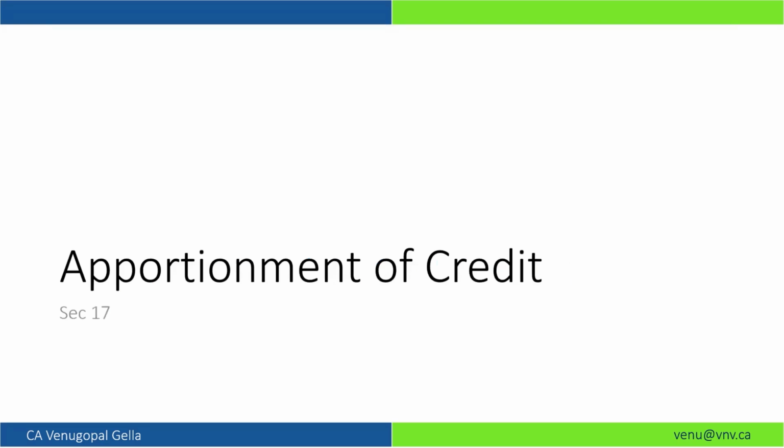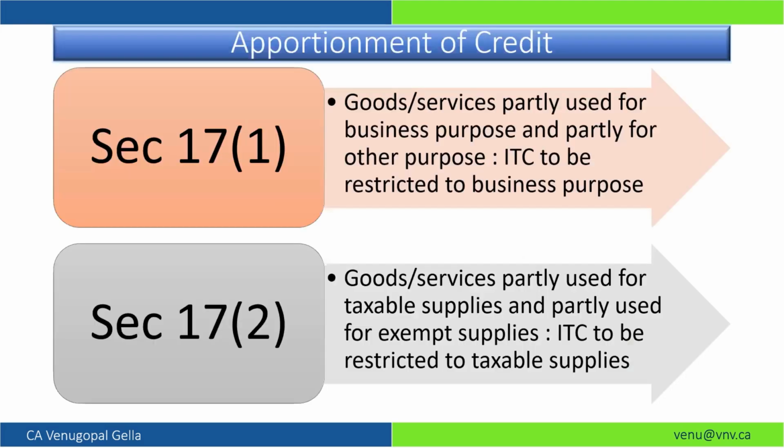Then, with the blocked credit, we come to apportionment of credit. Apportionment of credit, what we mean to say over here is, obviously, when you are doing a business, you may be providing taxable service and you may also be providing exempted supply. Taxable service, for simple purposes, is one where we are paying GST, which is a supply under GST. And exempt is either not a supply under GST, that is a Schedule 3 item, or it is exempted by Notification 12.